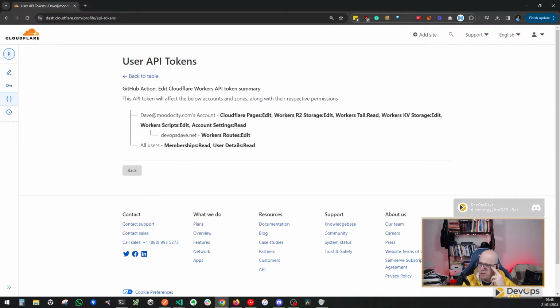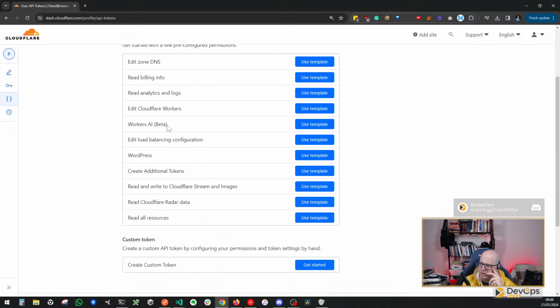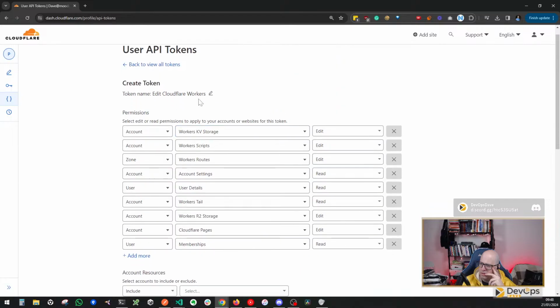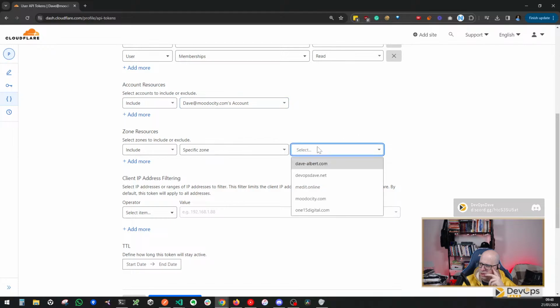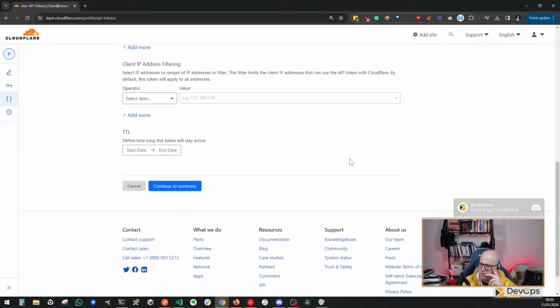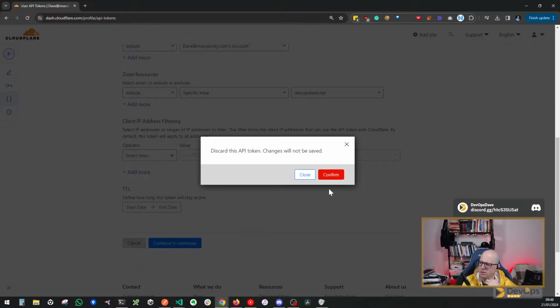view the summary. No, it doesn't say it here. So if I create a token based on this, you select the account, you select the zone. No, it didn't select the worker itself.